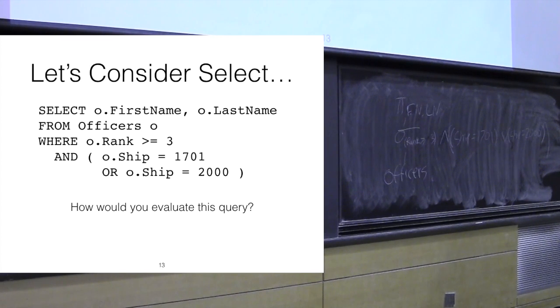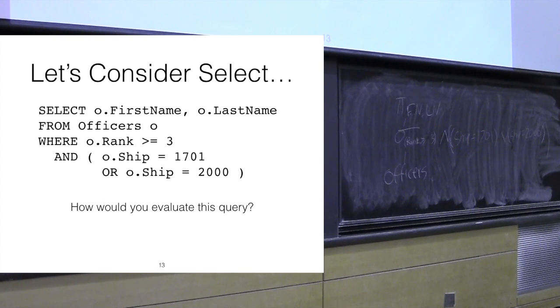What could I do to change that, to help me run this specific query faster? Okay, so if I were to take officers and sort it entirely by rank, presumably if rank ranges from 1 to 5, I'd be able to cut the amount of data that I need to look at in half.